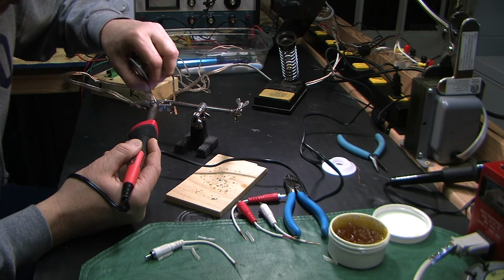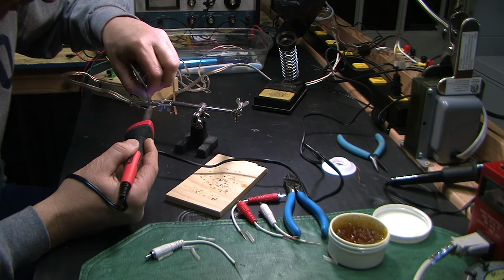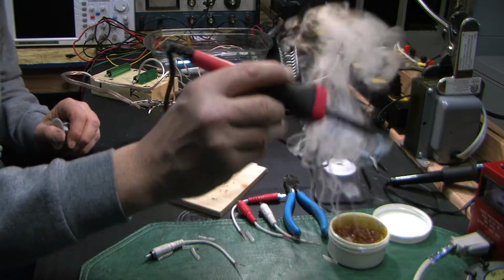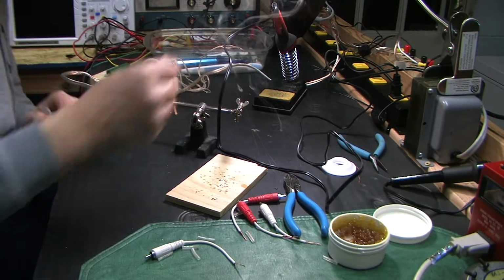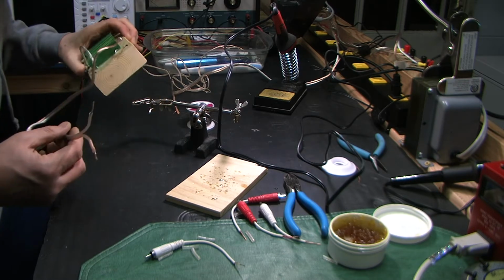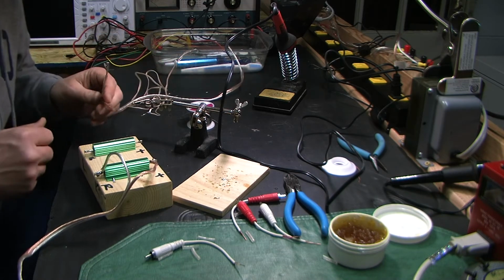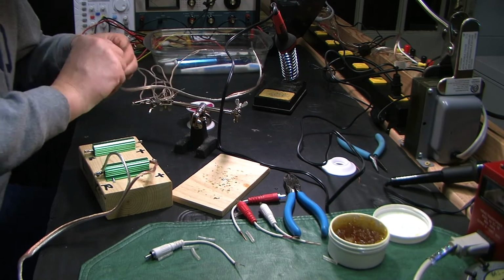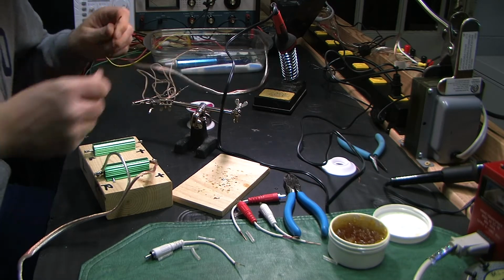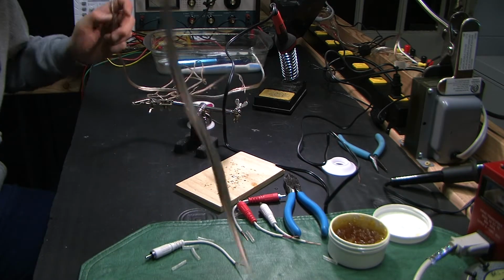But when you fix things, of course, and you do repair work, there's a certain amount of understanding you have to have about the circuits that you're repairing or looking at. So sometimes you got to go through the schematics and figure things out, what things are doing, what they should be doing, and why they're doing them. And just the basic rudiments of an amplifier.